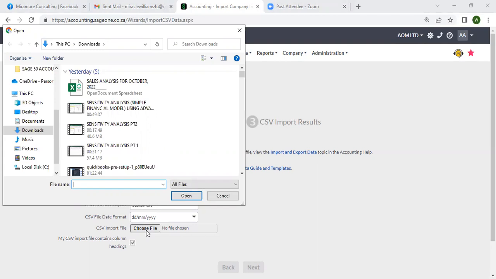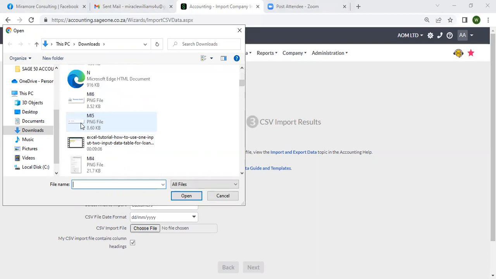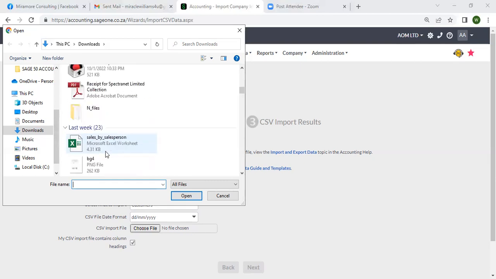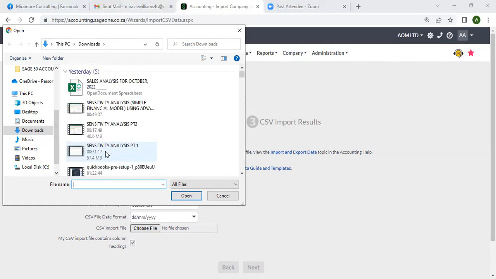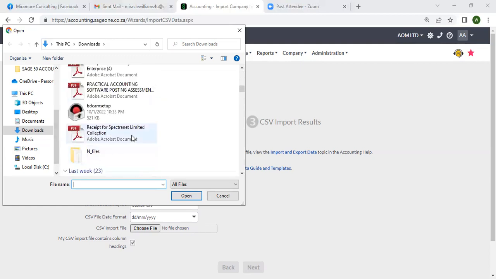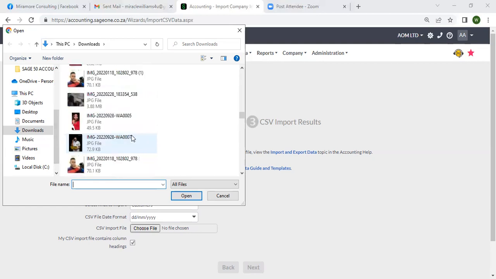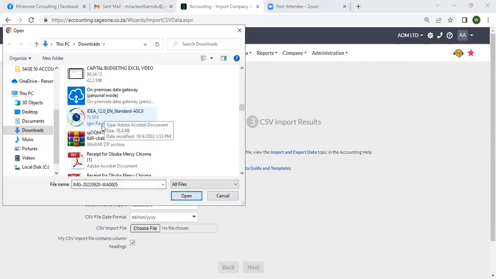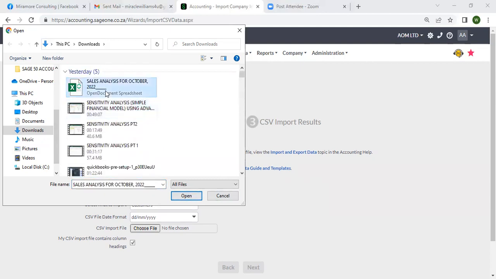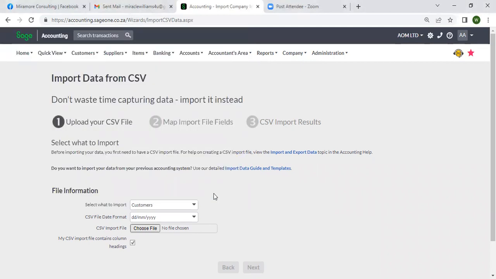So when you click on that choose option, you can go find the file that you want to import. This file must be in CSV format. You can see right here, it brought me here and I have to look for that file. Now, what do we mean by CSV? What we mean is comma separated file format. So CSV is a comma separated file format, and you must make sure that the file you want to bring is in that CSV format. Okay, so it's very important. If you have seen the file you selected, let's say this is the file here, selected, and we say open. Definitely it is going to come up and find it for you.